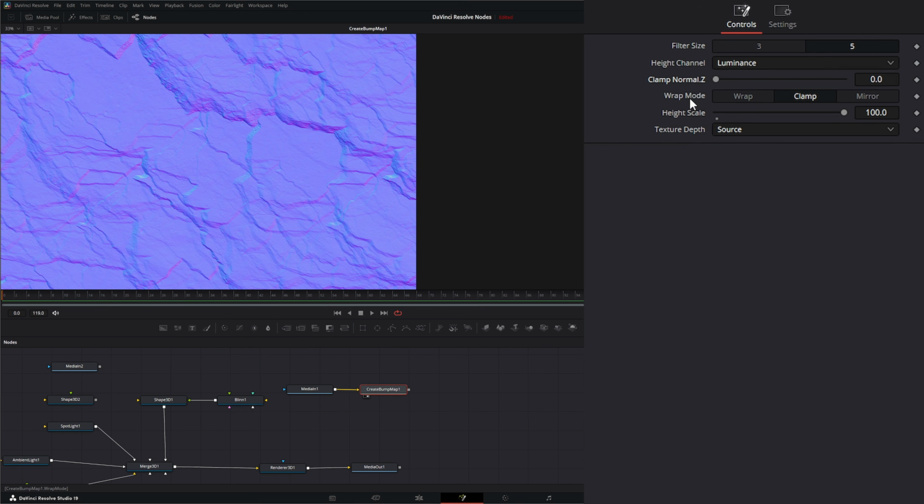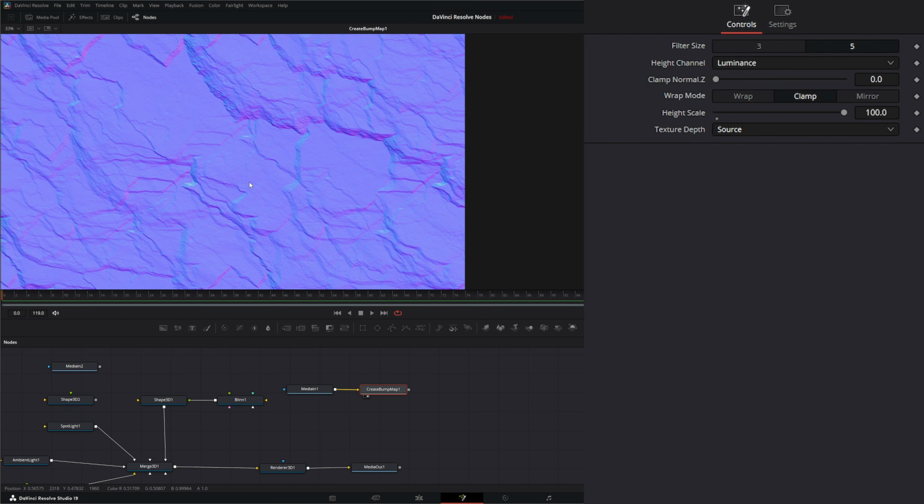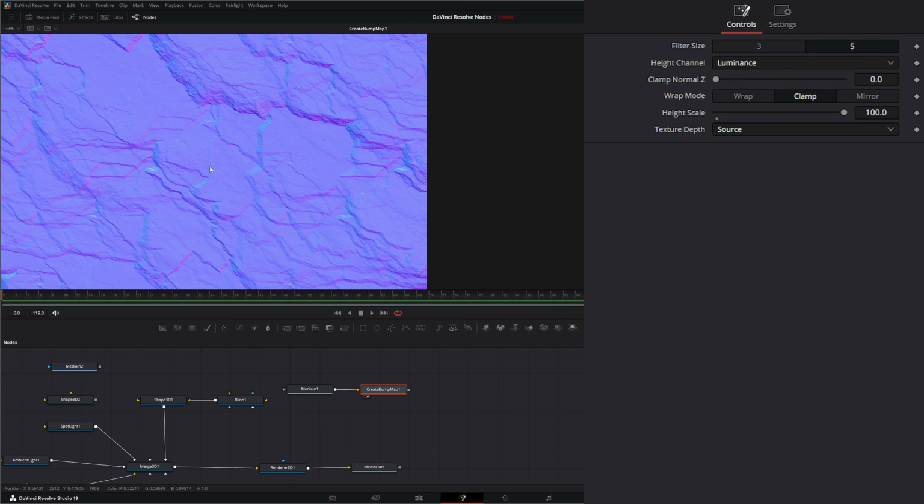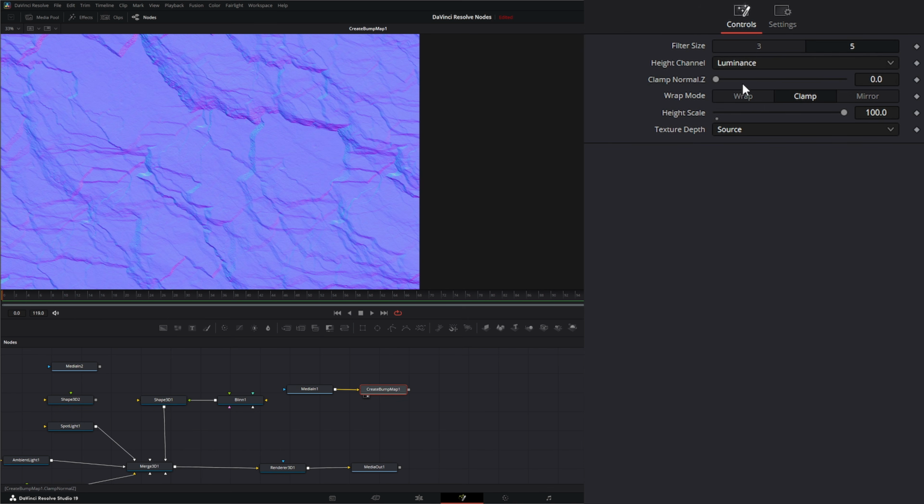And our wrap mode determines how our edges are going to be wrapped, whether it's wrapped, clamped, or mirrored. And this is for if we're trying to create seamless textures, which we are not going to out of this one. But if you're creating a seamless texture, you would use the wrap, clamp, and mirror to get your seams correct.